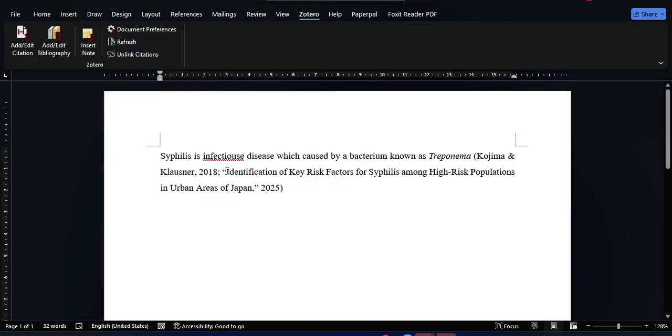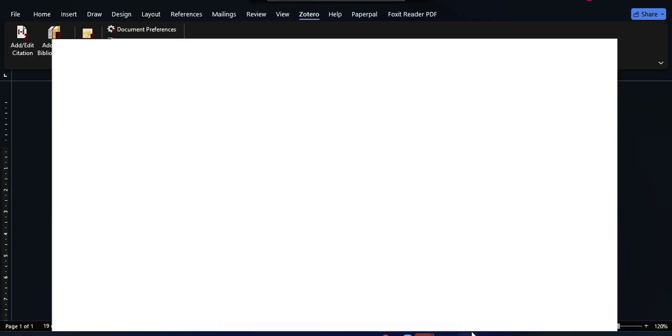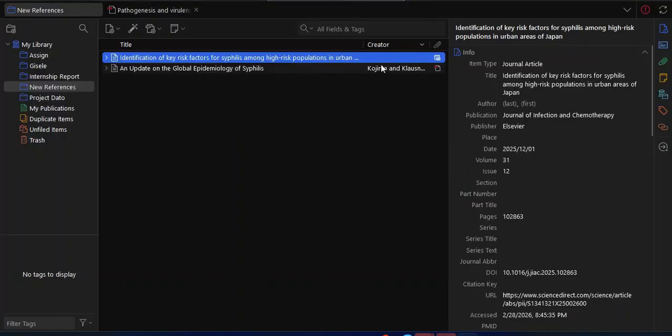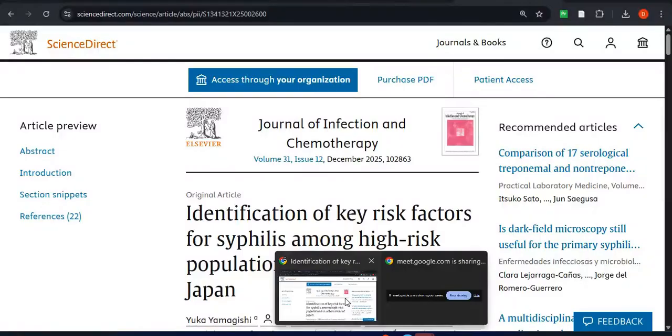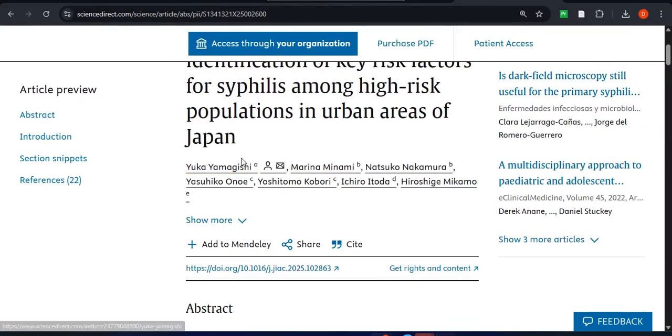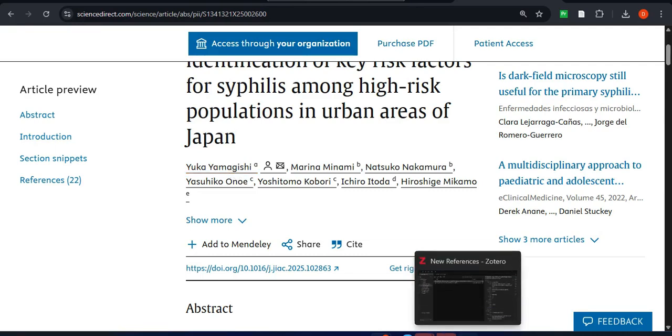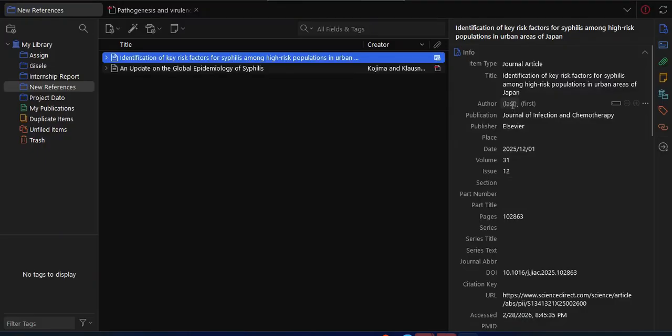Now you can see, for example, this source, the name of the author is rather the name of the article. So you can see here under the name, no information is present. That is why we say that sometimes you may have to go through the article itself to identify the names of the authors. You can see these are the names of the authors. You can put them in the software manually by yourself. You could type them, you put the last name. In the Zotero application, it is even given in an order. This is the last name, then the first name.